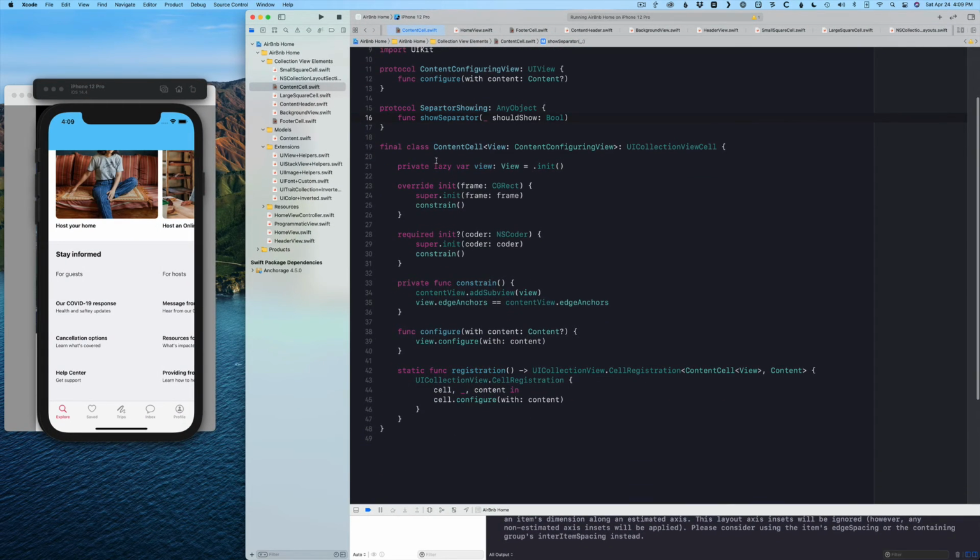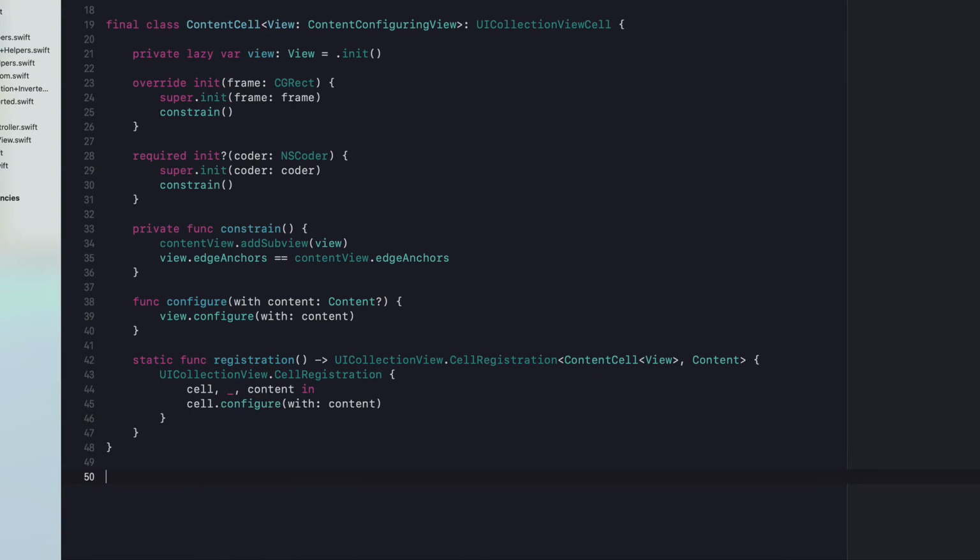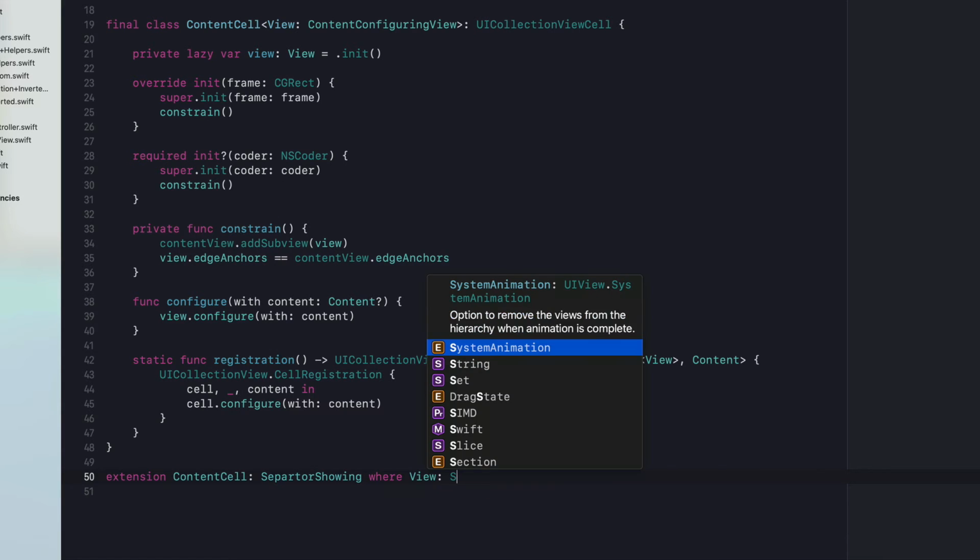Then we're going to add an extension on content cell. That makes content cell separator showing when the view is also a separator showing.